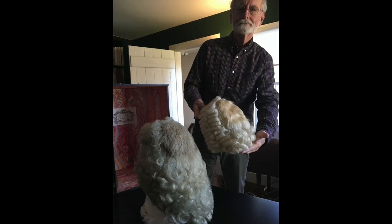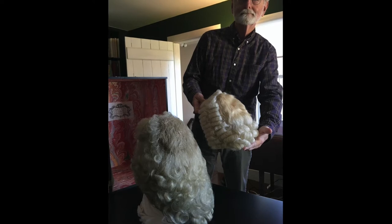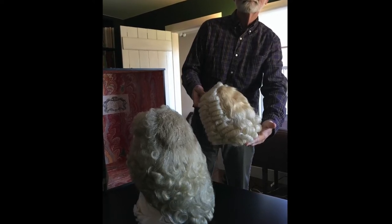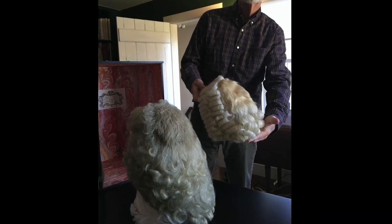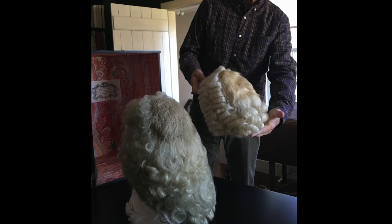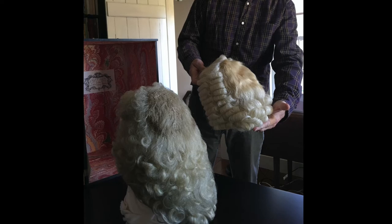We sent it down to them and they made a reproduction. In the illustration you can look at, in the foreground on the left-hand side, that shows you the original wig that Reverend Buell wore. There are three paintings in existence — 18th-century portraits — that show him in his wig. I'm holding the wig that was made in the wig shop, which is a copy of what Reverend Buell's wig originally looked like, based on our original wig and those three paintings done in the late 18th century.